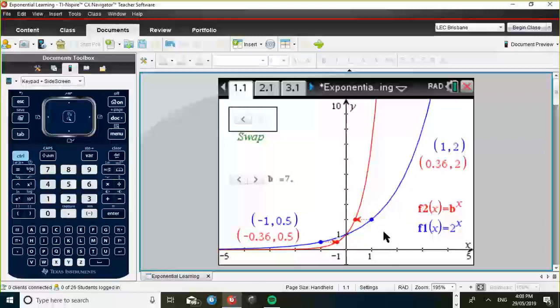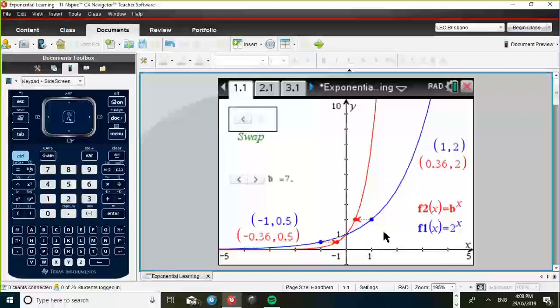What you're seeing in effect is that all the points on the blue graph are dilated in a particular way to form all those points on the corresponding red graph. And so at the end of 1.1, you want students to be able to answer the question: describe what happens to the shape of the graph as b is changed. As b increases, the graph is dilated towards the y-axis, which is also parallel to the x-axis.